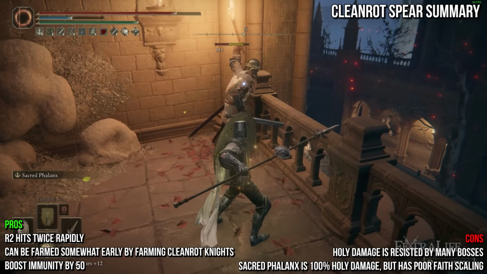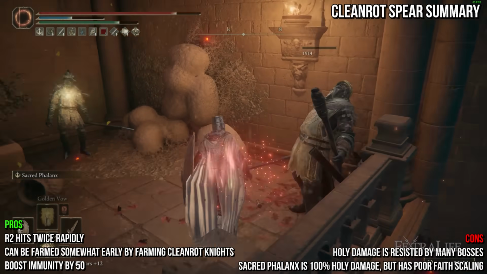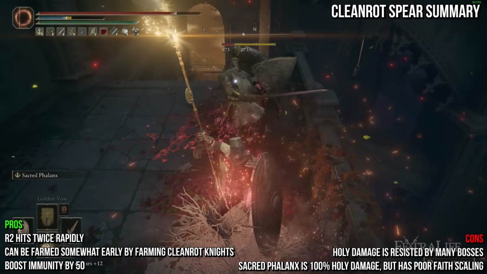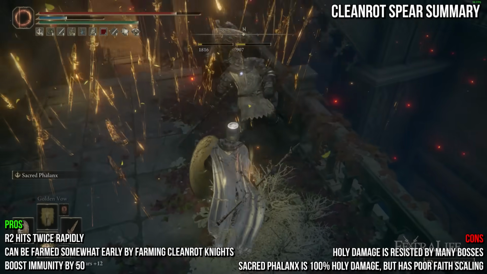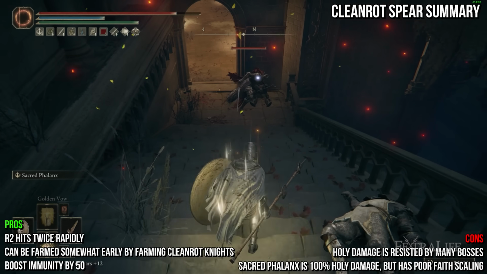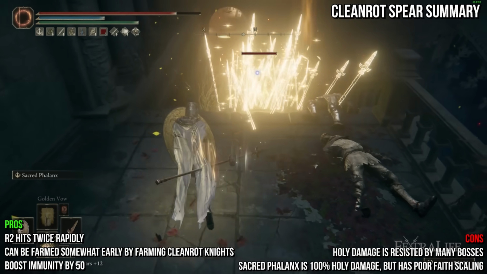The sweet spot for this weapon is at 50 strength and 50 dexterity with minimum points into Faith. Faith scales poorly with this weapon, so I recommend only taking it up to 25 to pick up Golden Vow and some other buffs. The weapon doesn't scale well otherwise, which makes it less viable with each playthrough past NG+.